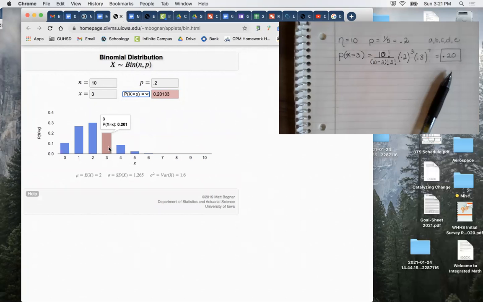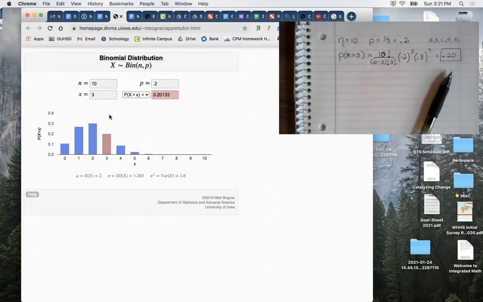I could ask you, what's the probability that she would get 2 correct? There's a 30. That's actually the most. More often than not, which makes sense. There's 10 of them. That 20% is going to happen the most frequently, where she gets 2 of them. It would be 30% of the time.